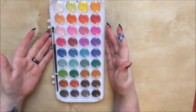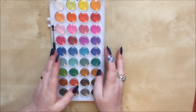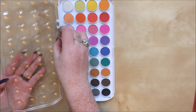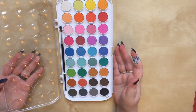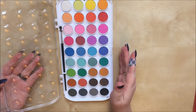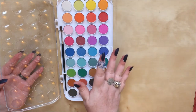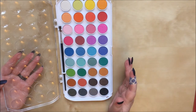So the first thing I got is this Daler-Rowney Simply Watercolour 36 pans. It was £5, and yeah, it looks like that. It does come with this brush, but this brush looks naff, to be honest. I'm quite fussy about paintbrushes. But yeah, just a nice selection of watercolours in there. I'm not really a watercolour girl, but it is really good for backgrounds, and my current pan set is pretty much empty. I've also got watercolour tubes, but I'm not as fond of those. So yeah, I just picked this up. I think a lot of people have this, and I've read really good reviews about it.